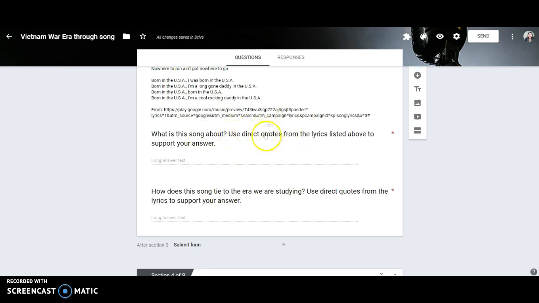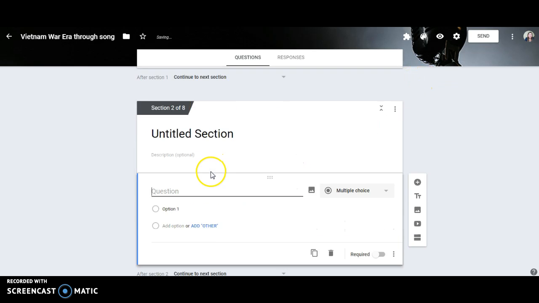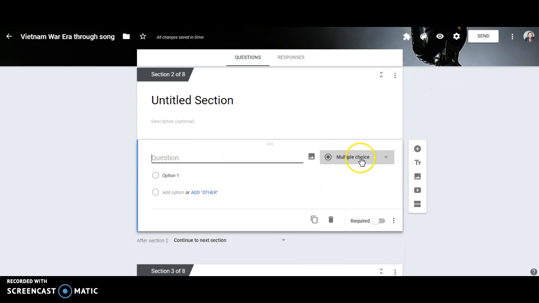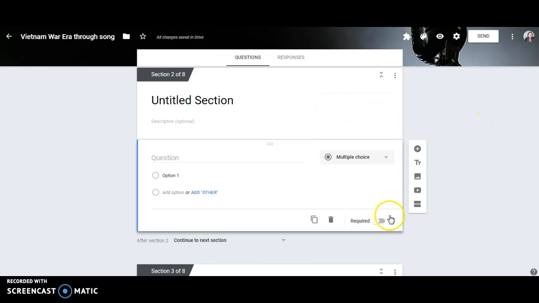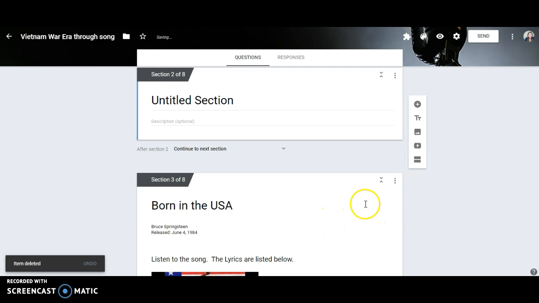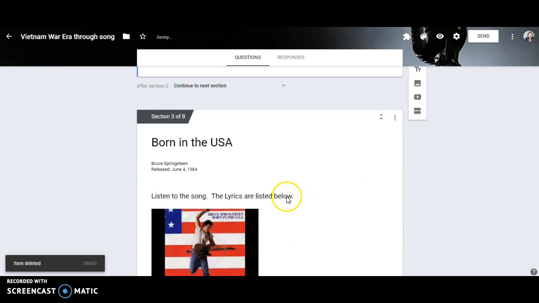And then I entered in questions as well by clicking on the top plus icon on the menu bar here. And I added in, you can see here, short answer questions. You could also use the paragraph section as well if you would like.